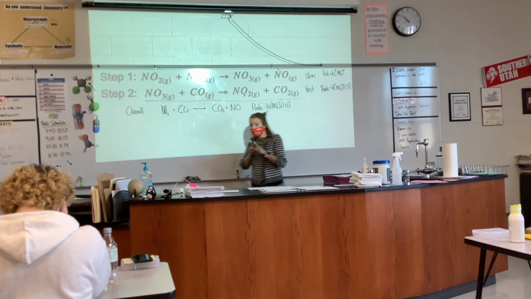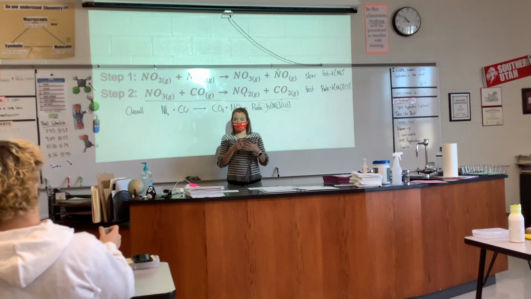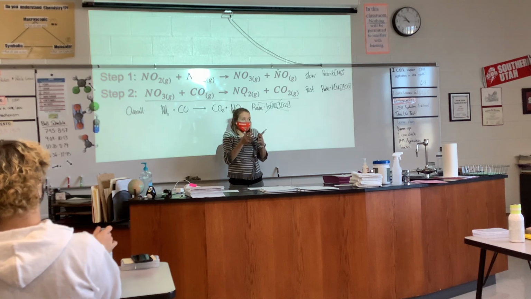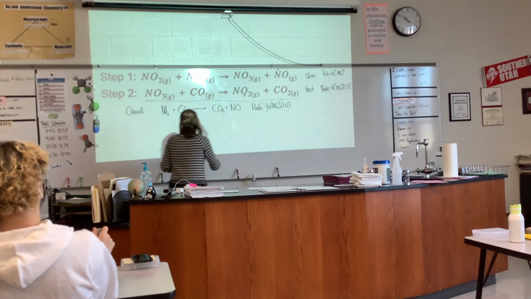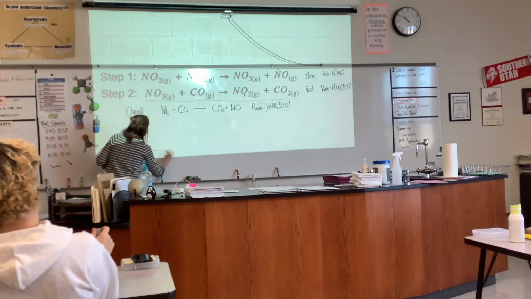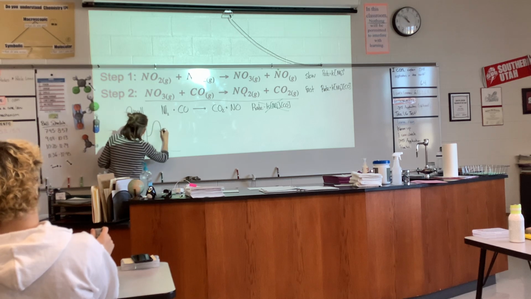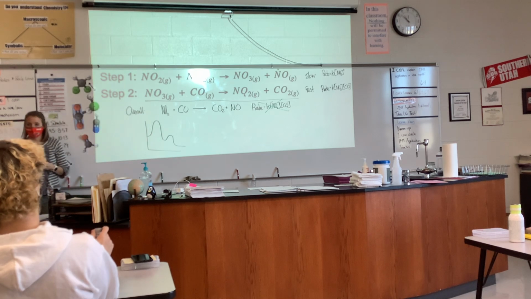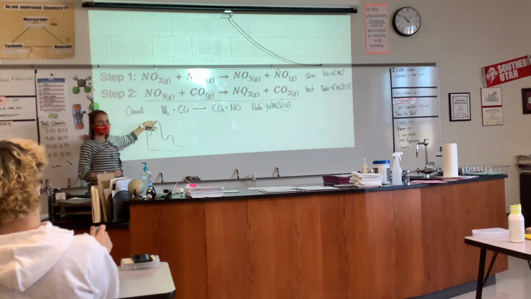Now once again, the focus is on the slow step. Because the slow step controls how quickly this can proceed. Now in this case, because the slow step is first, our reaction graph would maybe look something like this, where we got a really big hill and a really small hill. If this is a roller coaster, once the roller coaster gets up to here, does it gain speed while dropping?